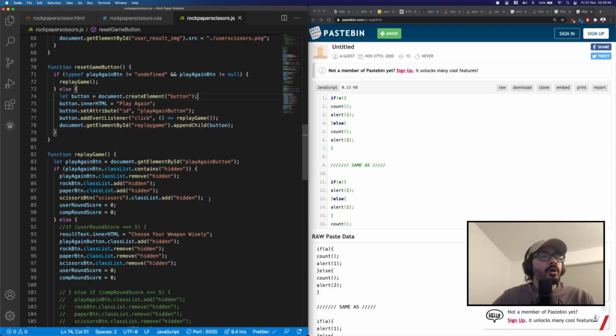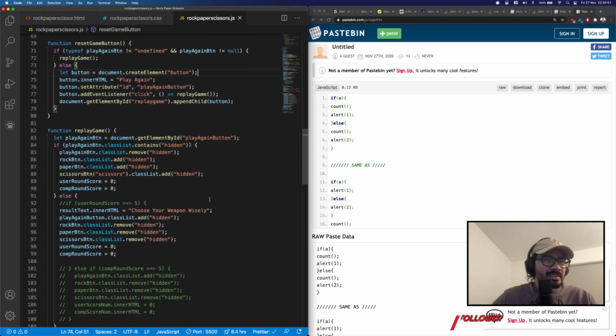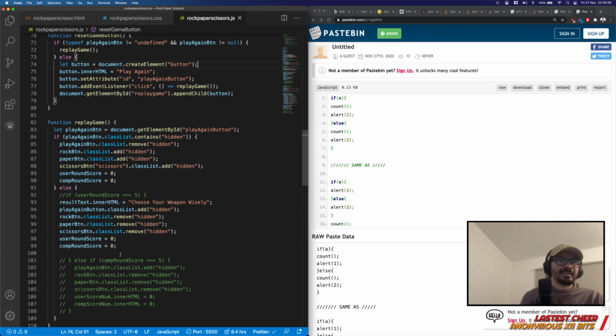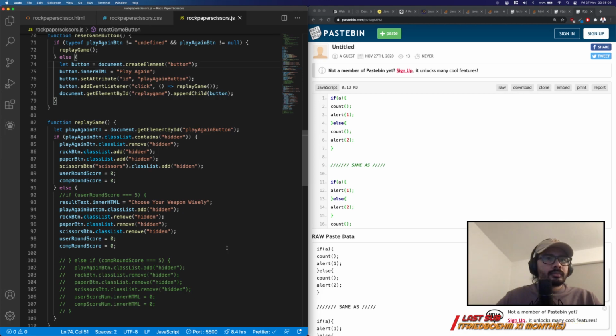So in the DOM, the button never gets removed. That's correct. Crap. Okay. How do you do that then? That's the reason why you have two buttons. In this case, you have two buttons with the same ID, which both get unhidden, and then you have two buttons. So if you have 3 rounds, we would have 3 buttons, and so on.